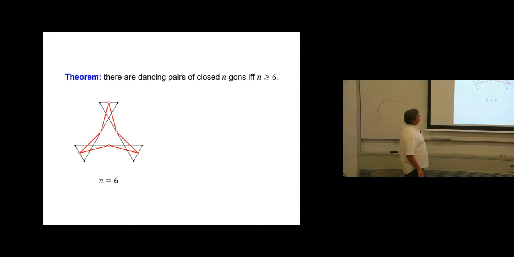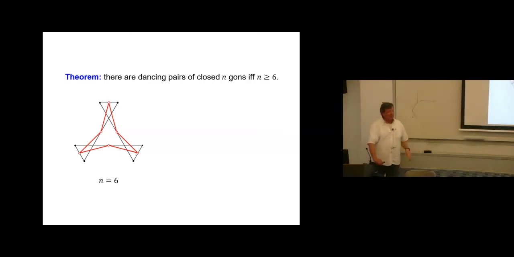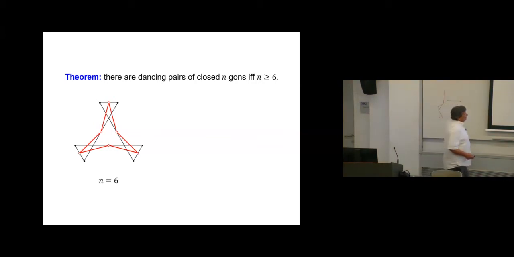Okay, here is the theorem. It was not obvious to us at all, but there are no dancing pentagons, no pairs of pentagons. The first case is 6, and here is the picture, and I will explain how by this correspondence with the rolling balls, it's very easy to get. Also, in this picture, I didn't tell you the sizes, but there's only one parameter here: the ratio between this size and this size. You can just play with this ratio, solve this equation, and show that there is a unique solution.